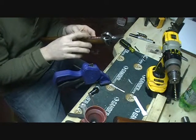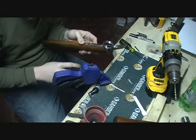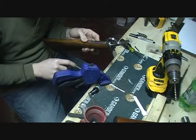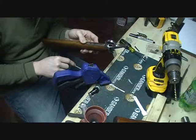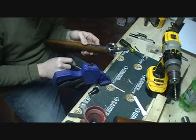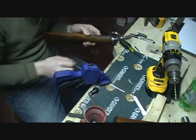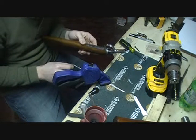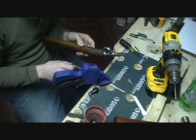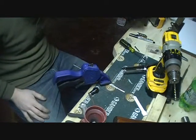So I know I'm going to use this as a guide for my length, but I need to cut it just a little bit bigger, and if I need to cut it down or file it down, I can. The aluminum rod is going to be my fill mark when I start filling the stock in with the fiberglass. I'm going to come up to the tip, and that's going to be my fill mark, so it's got to be perfect. In order to do that, we're going to cut it a little bit long and then cut it down, sand it down as we go to make sure that everything fits perfectly.